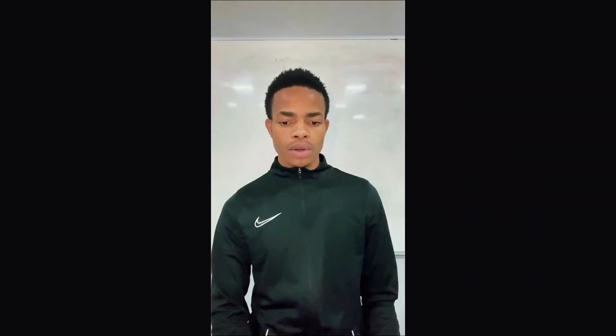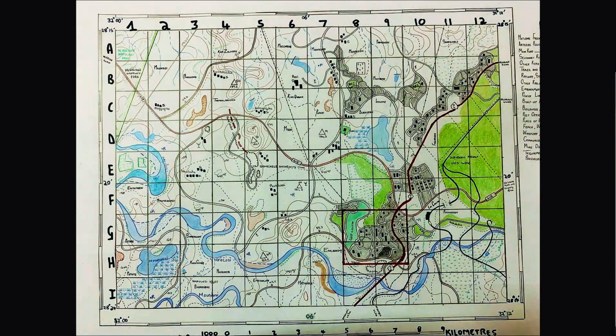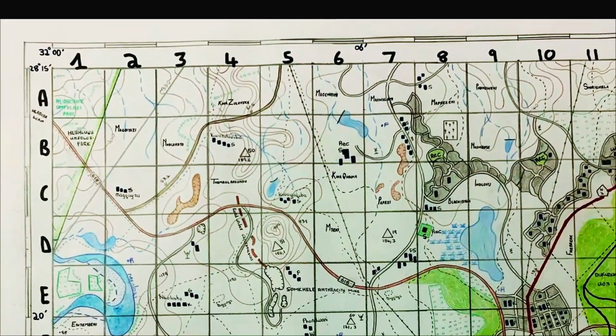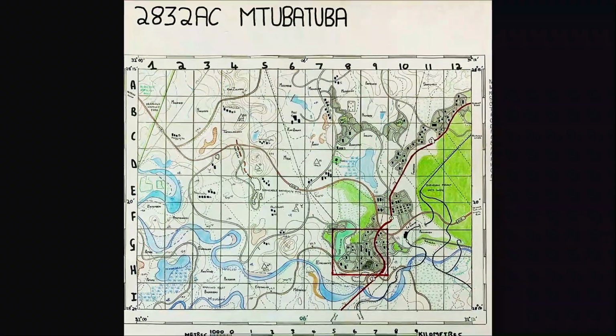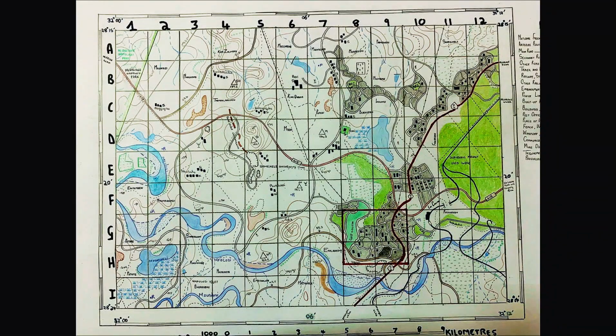So now as we're going to look at the rivers, I'm going to point out references on the map. So we're going to look at A3. At A3 we see only one tributary that joins the mainstream from a high-lying area to a low-lying area. There's only one single tributary that will join the mainstream. As we see, the contour lines are more closely together, which shows us it is the high-lying area where the river starts.